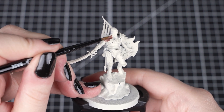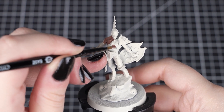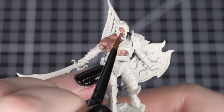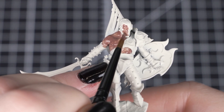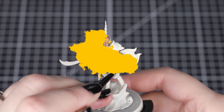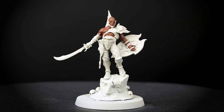First we'll start by painting the skin with Night Quest or Flesh, and we'll be using our small base brush for this. We'll need to apply a couple of thin layers of this colour to build up the coverage, as this is a layer paint rather than a base paint. Don't worry if you get any paint onto areas like the armour or the shields, as we'll be painting over these later. Do be careful around other areas though, as we might need these for our contrast colours later on. Night Quest or Flesh is perfect for the warm bronzed skin of this Vein Champion.